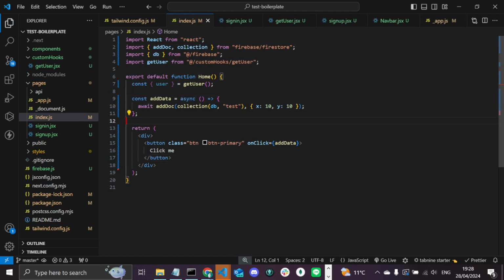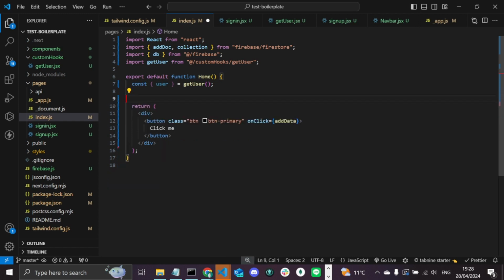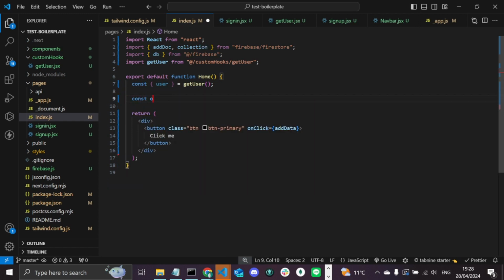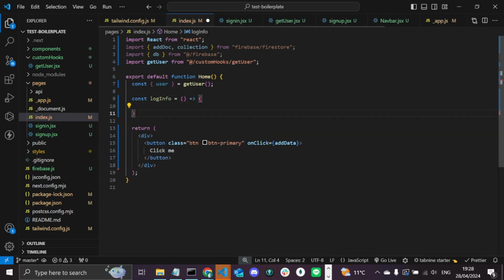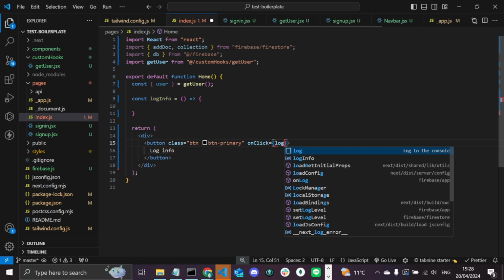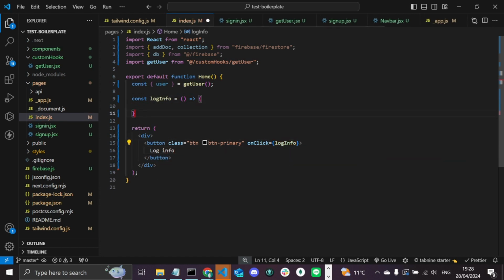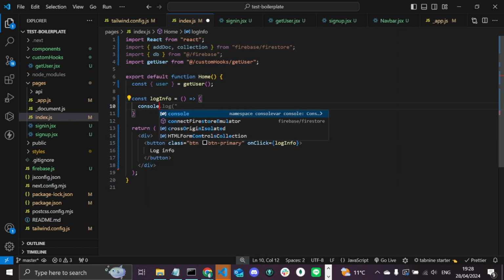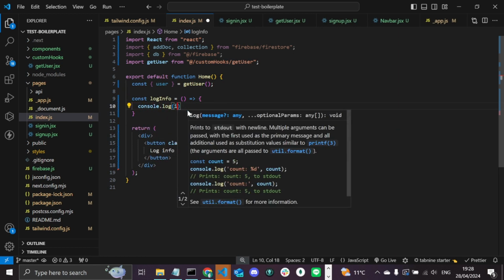Instead, I want to log some information. So get rid of this. Let's say const logInfo, and this button I want to say log info, and when we click it we want to run the logInfo function, which is going to console log the user.